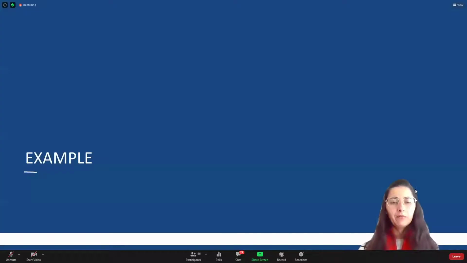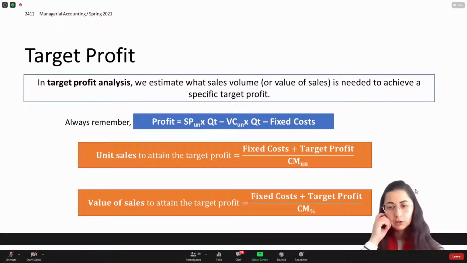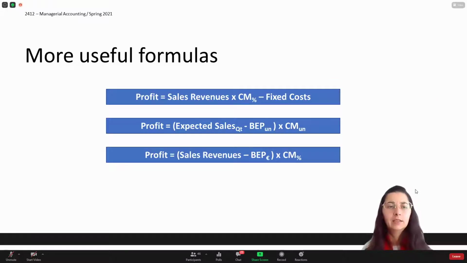So we have now a target profit, and we will just finish this target profit before we go for break. Okay. So target profit analysis. Let me see. I have here Rodrigo to go back one slide. I can go back one slide. Yes. So this is the slide of formulas? Any specific questions? No, thank you. Okay.